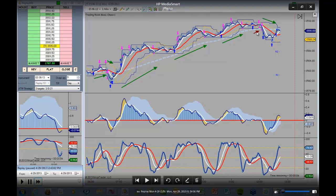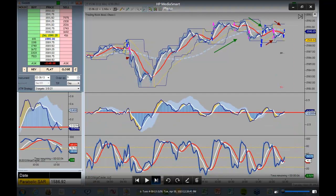And this one, you know, was still a loser. This was one of those situations where we agreed that the signals were there and that the trade should have been taken, but it just didn't go anywhere. The market did not cooperate. So yes, sometimes we do have losers in the replay, and that's simply because the signals are such that we should have taken them. But our finished product there was 1,787.50.